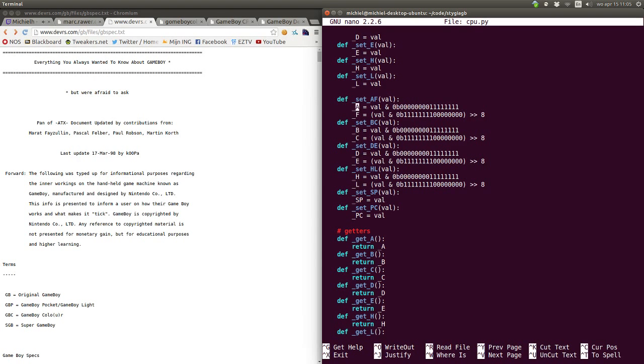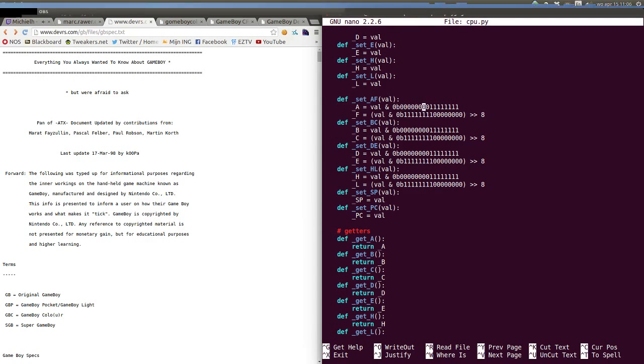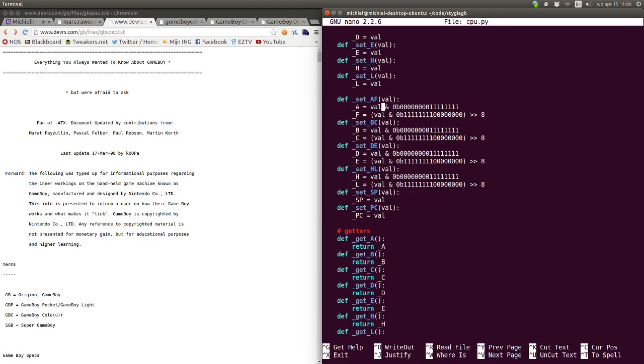And you can see that I'll quickly explain this code. This is a binary AND operation. So we have some kind of 16-bit value, and I need to extract the lower part of it to put it in A. Or actually, I think I've done this wrong. I think I need to switch them around. Well, we'll come to that. So I'll mask one part, all zeros. If you AND this with all zeros, it will become all zeros, and these are all ones. So whatever is in the lower part of val will be put into A, and the same goes for F. But I think I've done it the wrong way around. Same goes for F, but then we need to shift it over.